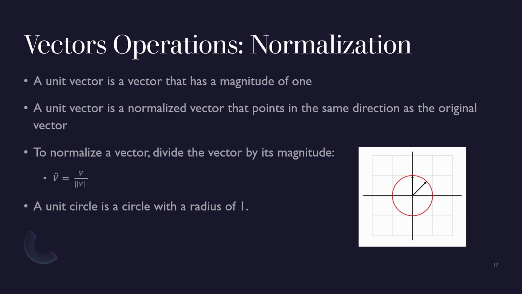Now, as we will see, these kind of vectors are going to be useful for a lot of different things. The only thing you want to know at this point is if you want to have a vector that is normalized in that kind of a way, typically it is to figure out what kind of direction a vector has. All you need to do is grab the vector and divide it by its magnitude. And that will give you a vector that fits within that unit circle with a radius of 1.